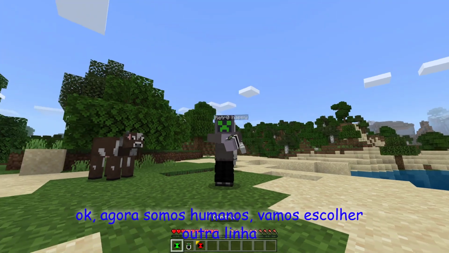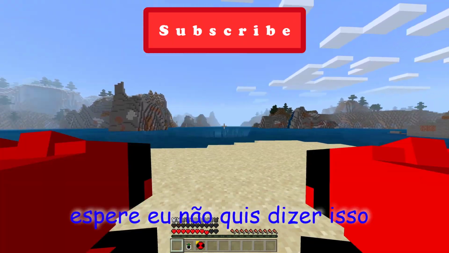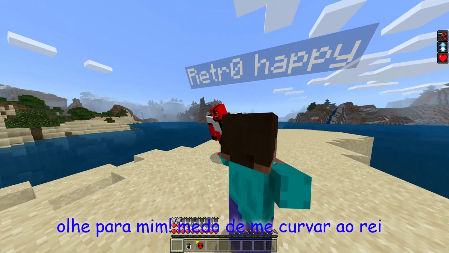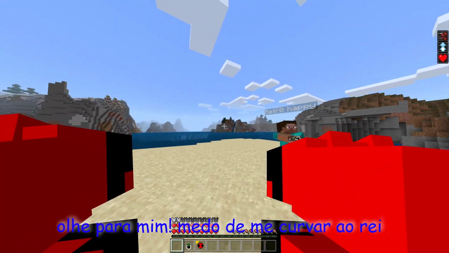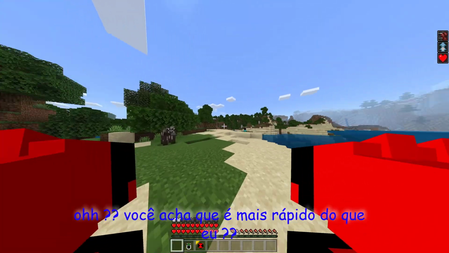We're gonna go and pick another one. Don't stop believing. Wait, I did not mean to say that. And snake. Do you really want to mess with me now? Look at me. Fear me. Bow down to the king. Look at this. Oh, it's cool in first person. He does a jab like this. Oh, you think you're faster than me?